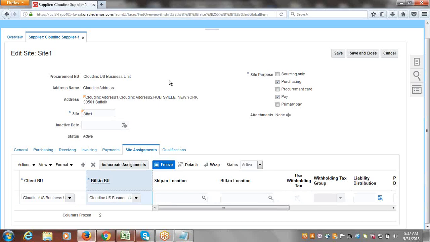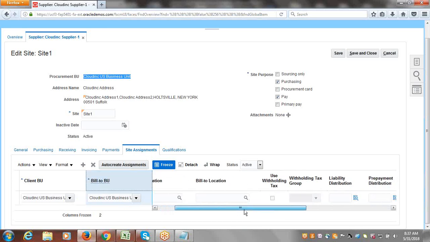If it is going to take from the procurement-related common options, which are common for finance, payables and procurement, as defaults from the procurement, but ultimately the bill to invoicing BU can be different, that will become a big issue in terms of accounting. That's the reason they are not defaulting from common options to the supplier site.